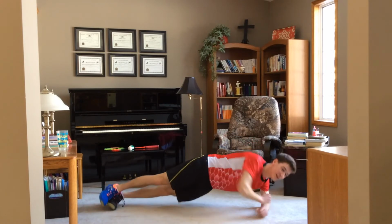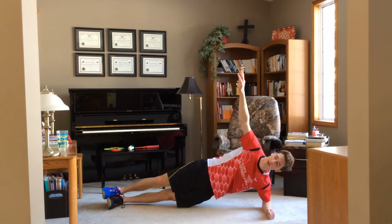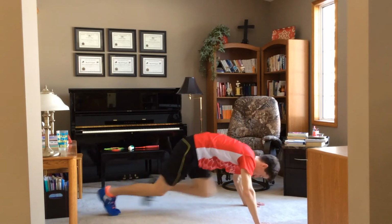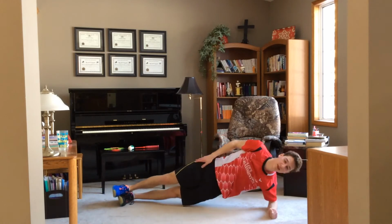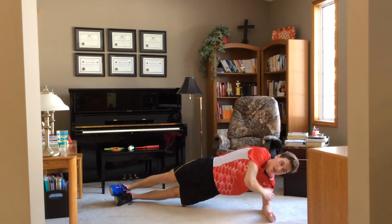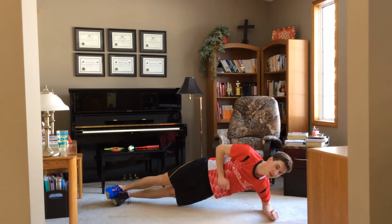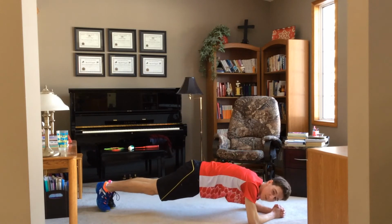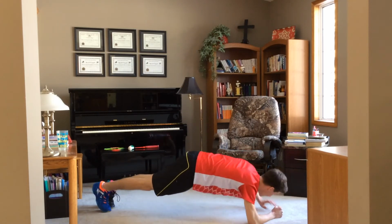Left. I'll try and actually keep looking at the clock this time. Climb. Push up. So hopefully you went back to left after both of those things. Now down. Push up, climb, right.